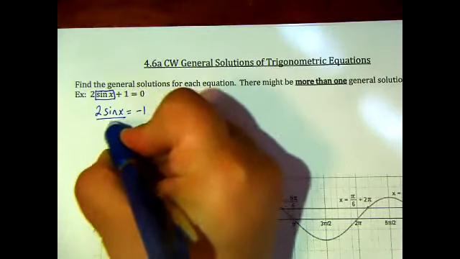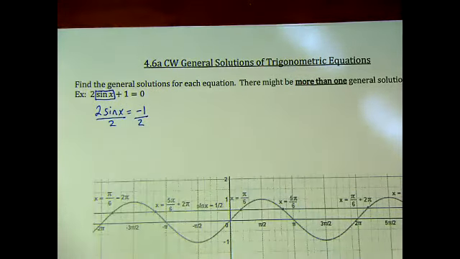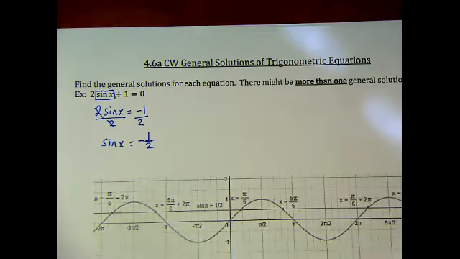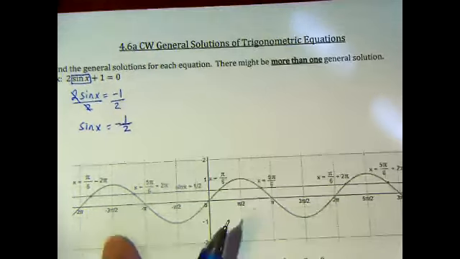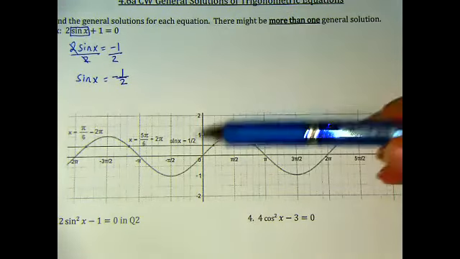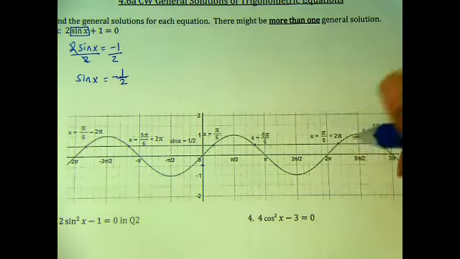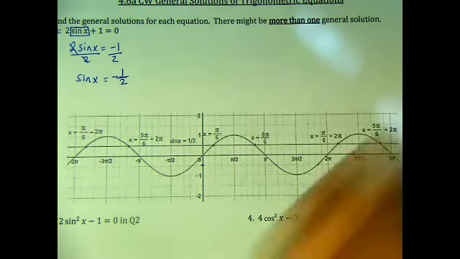And then the 2 is outside, so I'm going to divide by 2 here, outside of the sine. It's not inside. So I will get sine x is equal to -1/2. So this is now where we look at, okay, where is sine of x equal to -1/2? What values of x give me sine of x equals -1/2? I can look on a graph for that. I can easily see, okay, -1/2 is right here. So I can look to see where my sine of x gives me a -1/2.